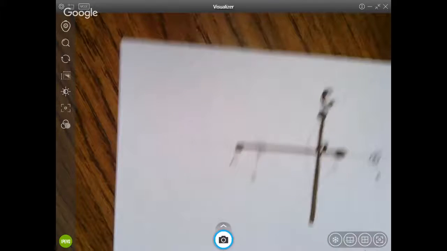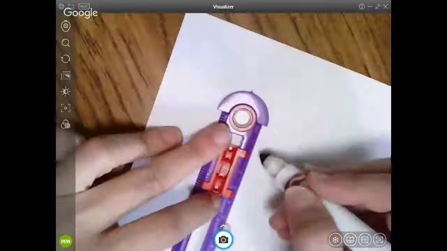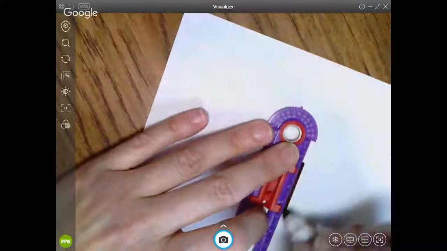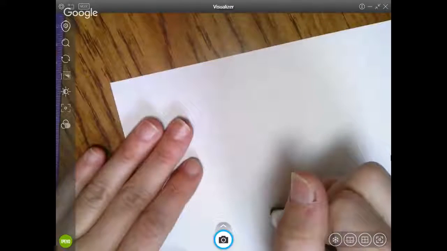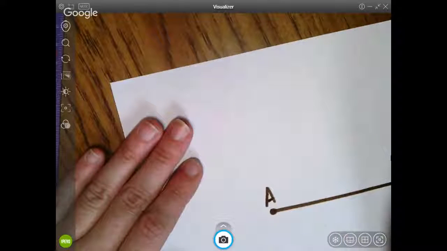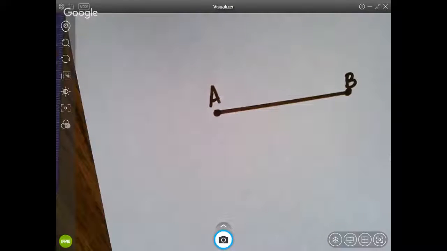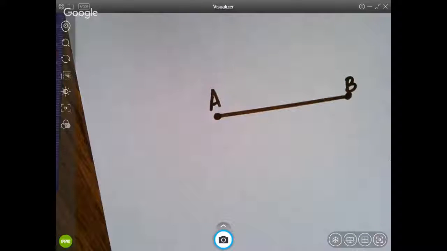All right, now let's go to the bottom one. I'm going to show you how to draw a square. For number 3, they're going to give you a line segment. What are the letters of that line segment in number 3? A, B. Now, they want us to draw a square with AB being one of the sides.